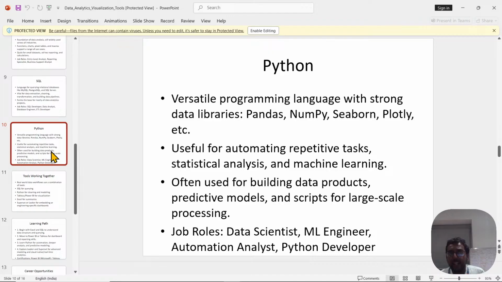After that, the NumPy library is used for purposes like calculating median, calculating mode, calculating mean squared error, or calculating R square, etc. After that, Seaborn and Matplotlib, these two libraries are used for data visualization.